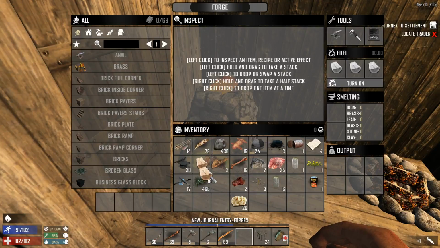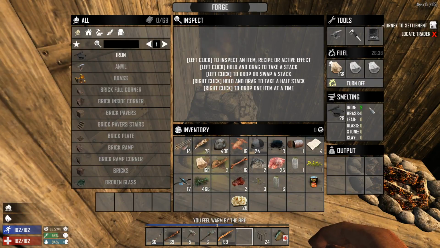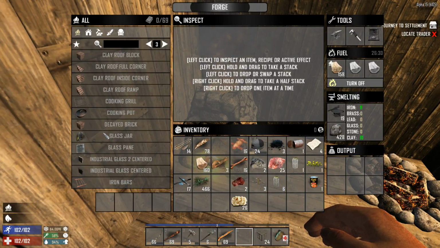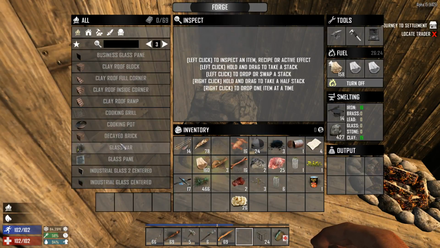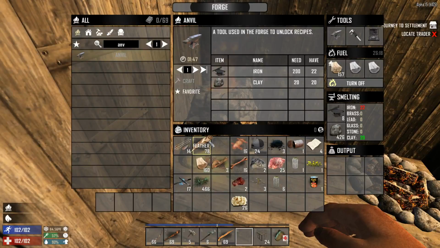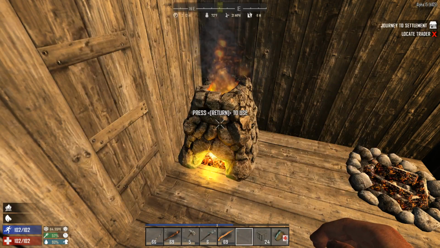Now again, this is one of those. You put the wood in. We have what we're going to smelt here. It's going to be iron. I turn it on. It's going to fill this up here. But we also need clay. Now the things that we're going to make, we really want a cooking pot. We have to have an anvil for that. So the very first thing we're going to build is an anvil. Boom. Anvil takes 220 clay. We've got like 30 iron, so we're going to get some more iron.